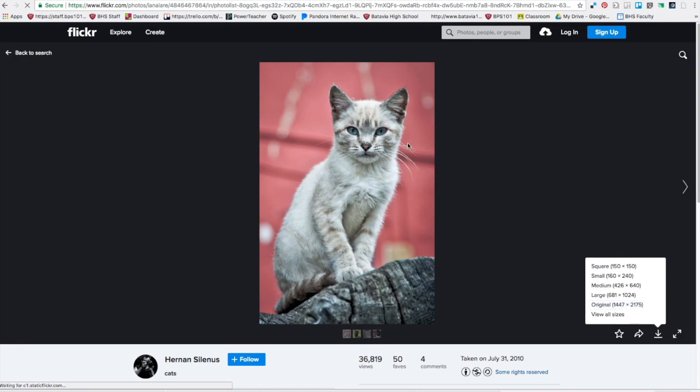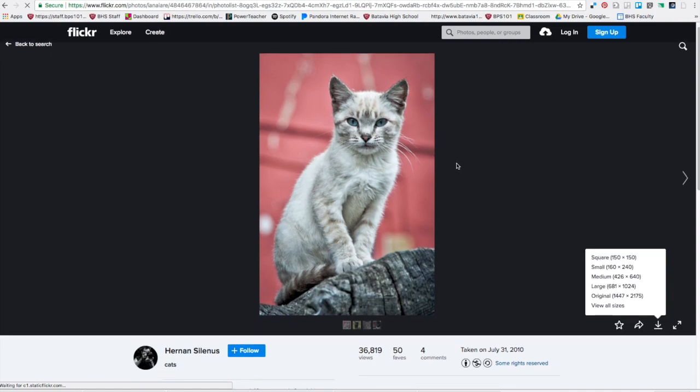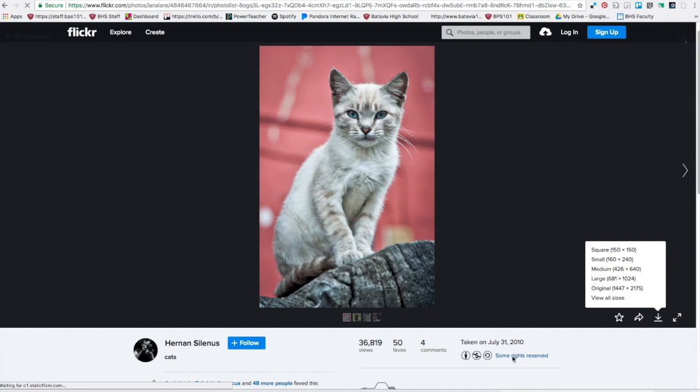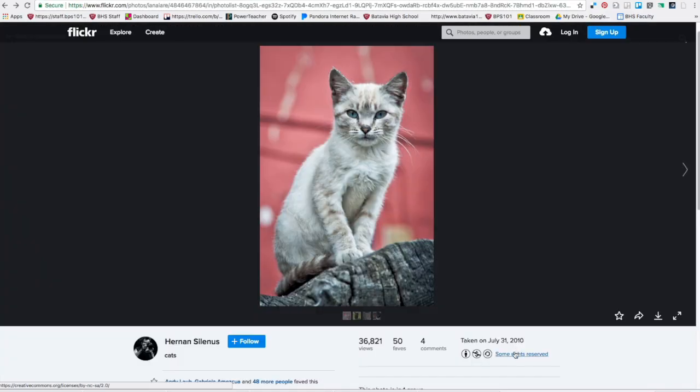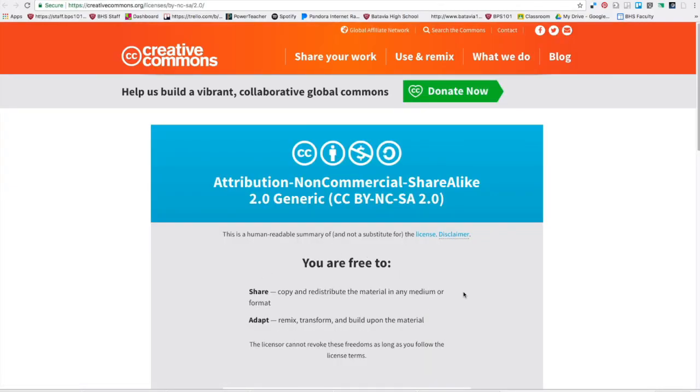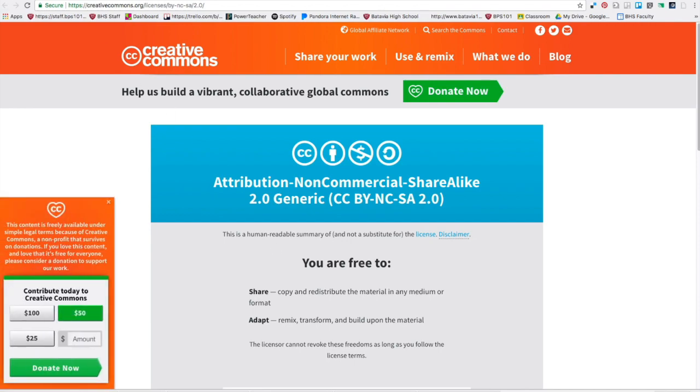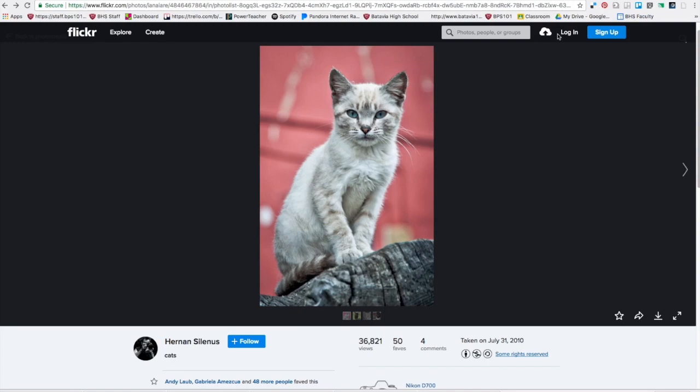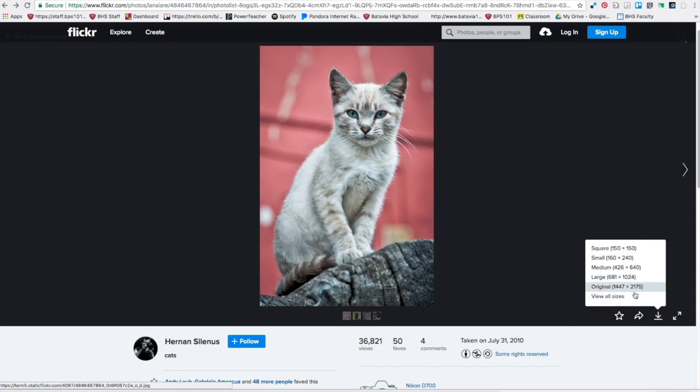And then at the bottom you'll see that there's a code that shows you the rights that the photographer has attributed to it. Each of these codes shows you what you can and can't do. And this one says you're free to share it and adapt it. It'll tell you if you can use it for monetary purposes, if they want you to give them credit, and all that's going to be in there, which is really cool and really helpful for using photos. And again, make sure that you're downloading from the highest resolution.